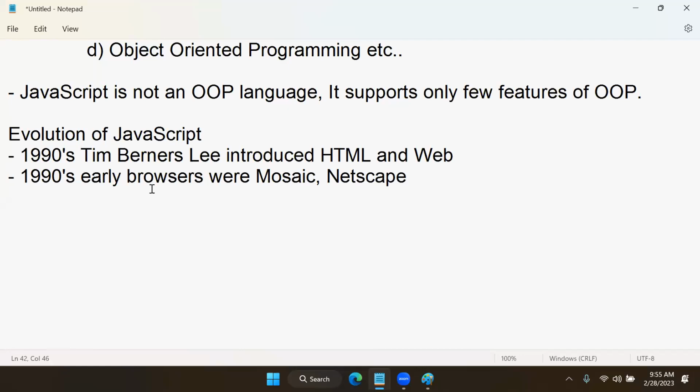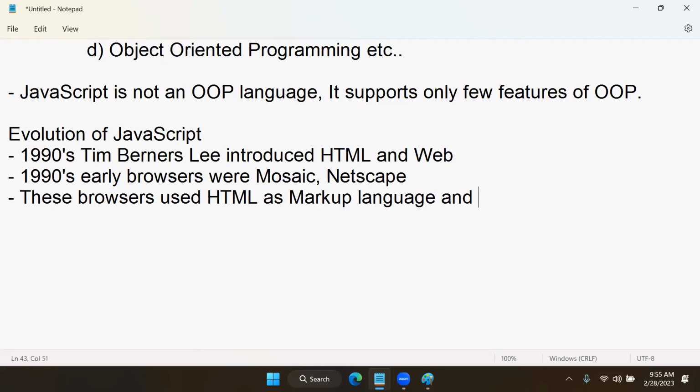Actually, these browsers used HTML as the markup language and ECMA script as the client-side script.